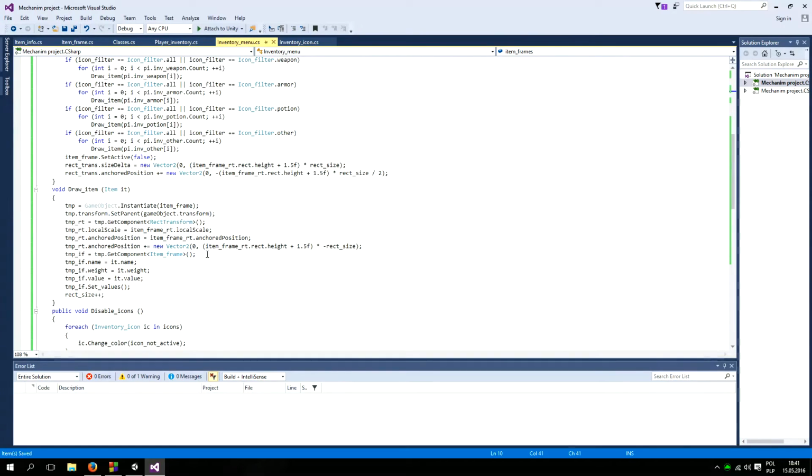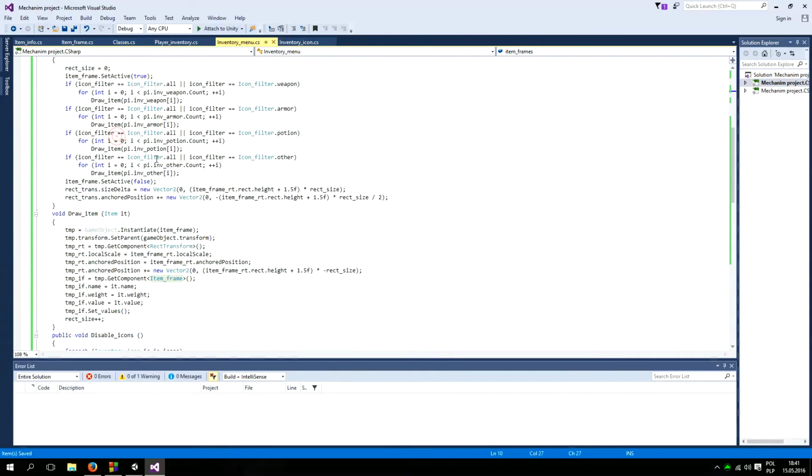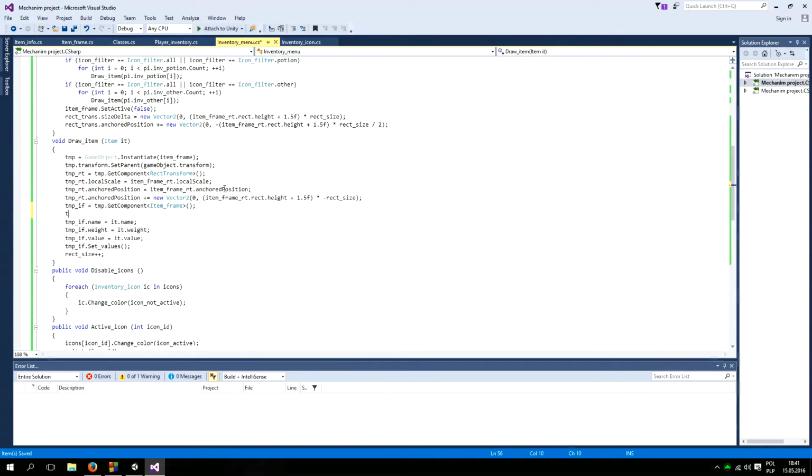So we need a reference, as I said, public list of item frames. And I will type itemFrames.Add, and I will add the temporary item frame.